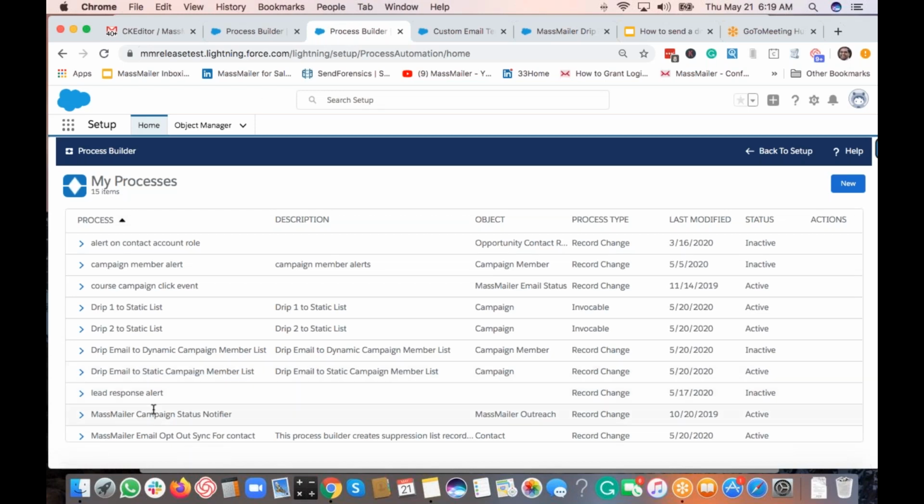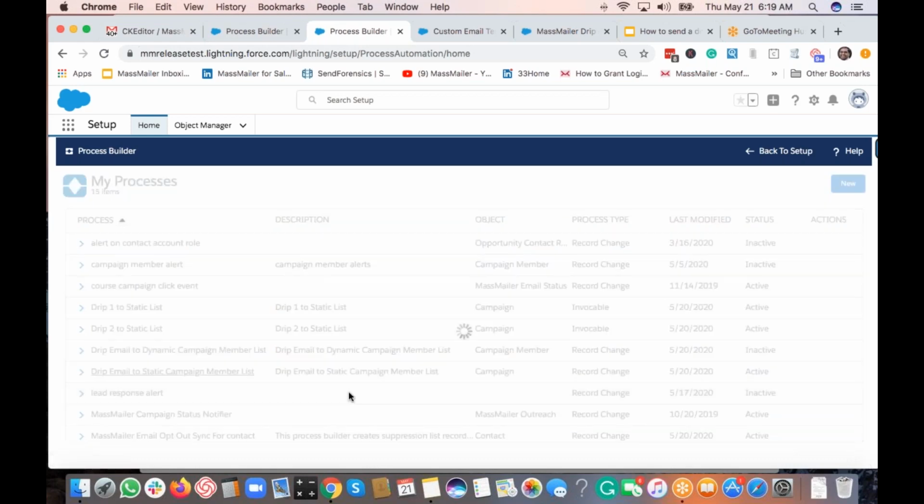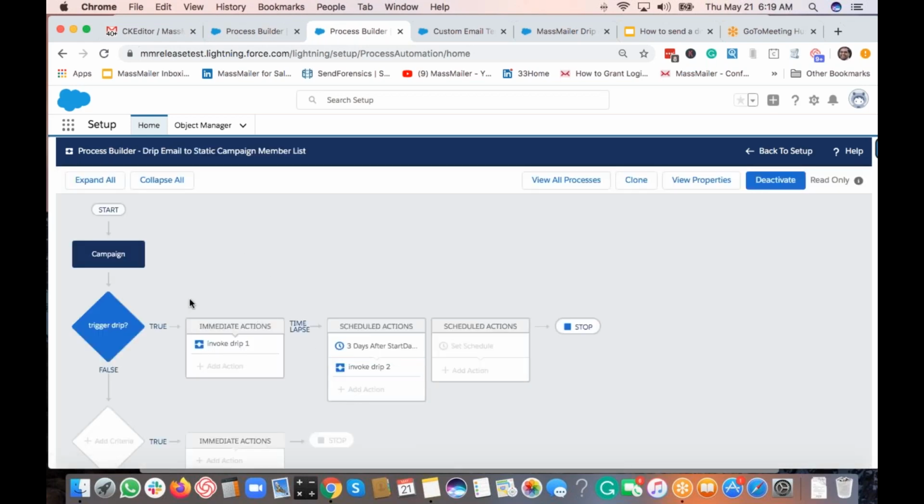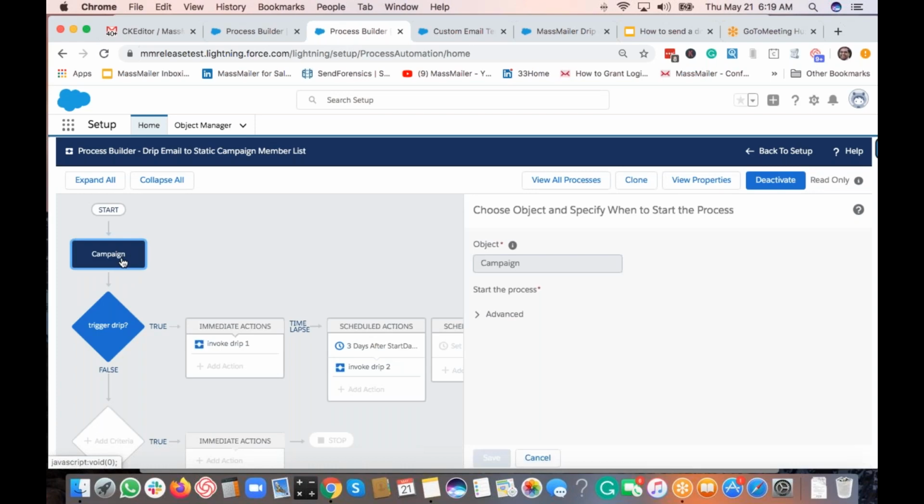Okay, so I have one example right here that's called static campaign member list. So this is already built, and I'm actually going to build it from scratch. This is just to show you that you got a campaign.